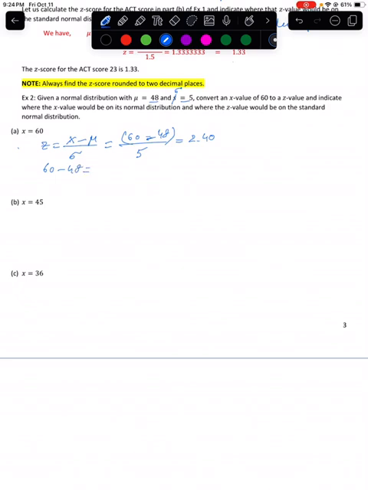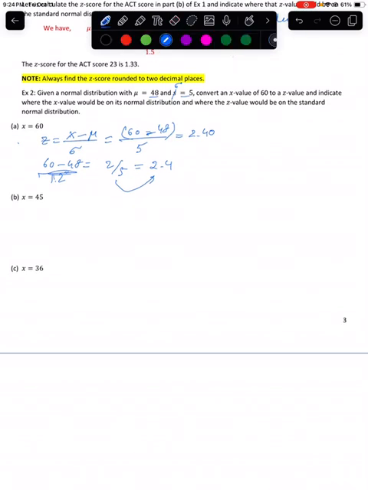Okay, so now we take, please don't do this. This will be wrong. 2.4, sorry, that's what you get. So this is correct. But when you have this written here, we are basically saying this is going to be, so we had a 12 over 5. Because we don't have a 5 under here, where is this 5 coming from? So instead, I would recommend that you write it like this.